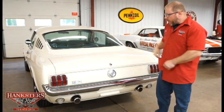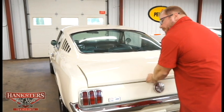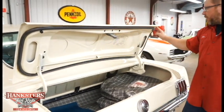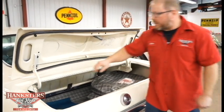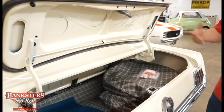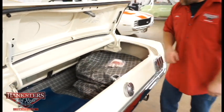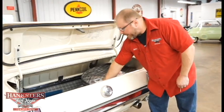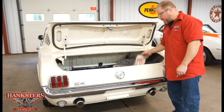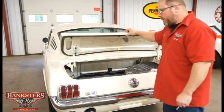Taking a look inside the trunk — you can hear the lock pop, so that works. The trunk seal and weather stripping are all in great shape, meeting right in the center with no leaks. The little rubber bump stops are intact. Inside the trunk is immaculate: there's a trunk mat, a set of floor mats, a spare tire, jack, everything in the bag, and even a set of Ford gloves. The fuel fill neck is also in great shape.